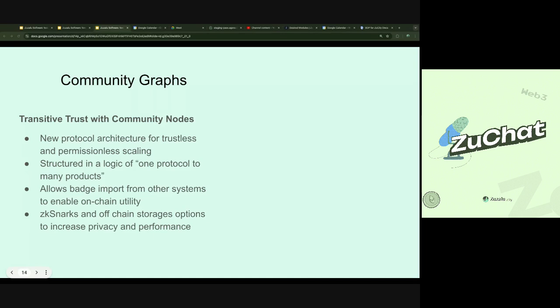We'll know more soon. In parallel with that, our team is building a Discord bot, so that users don't have to leave the flow of wherever their communities gather in order to interact with community graphs as a web app somewhere else. That was a problem, but we needed to get the mechanics down before we could improve the UX. So after the Discord bot, we're going to start building a Telegram bot. And that's about it. I'll keep it short for everyone. Thanks.